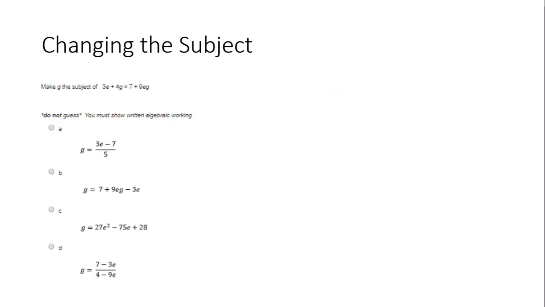Next question, again a change in the subject question. And once again, just to make this easy for you so you didn't have to type in answers like these, I've given you multiple choice, but you must show algebraic working. You must be able to do it on your own. Do not guess. So I set up my equation here, and I'm trying to make g the subject this time.